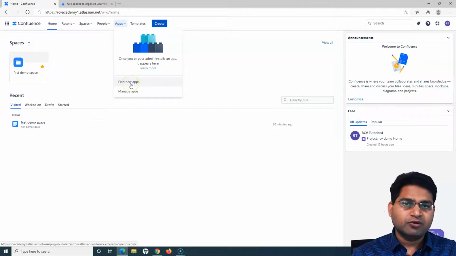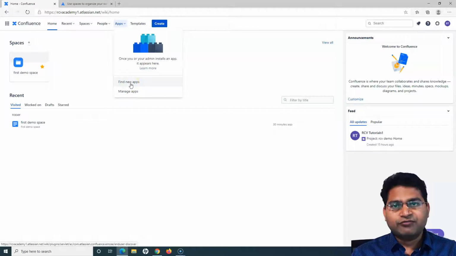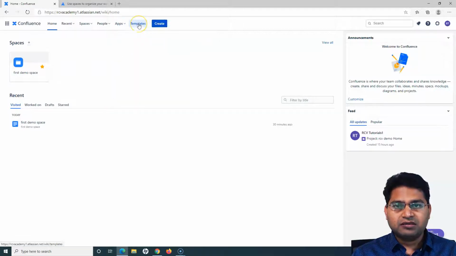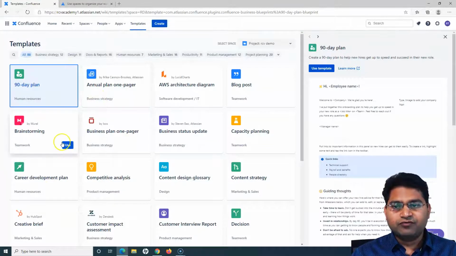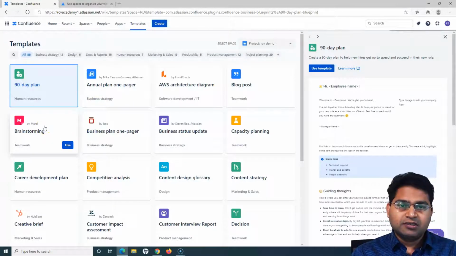We'll be covering a couple of important apps that will be very helpful for you in agile development projects or in any testing projects that you are managing. Then we have the templates. There are many out-of-the-box templates available. If I click on templates, you will see some of the templates available out of the box in Confluence, which will be helpful for you to start using Confluence right away.